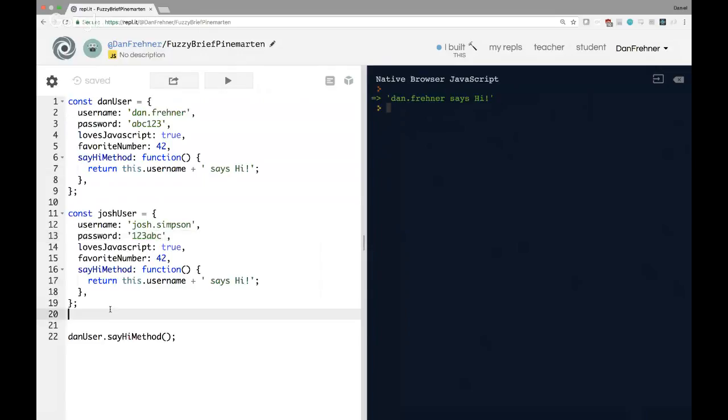And what if we want to create another user? Now we have to recreate this whole thing and do it over again. Next thing you know, our code's just getting massive with all of these users we have to copy and paste. And it really breaks one of the concepts in programming that we like to abide by, which is do not repeat yourself, keeping our code dry.